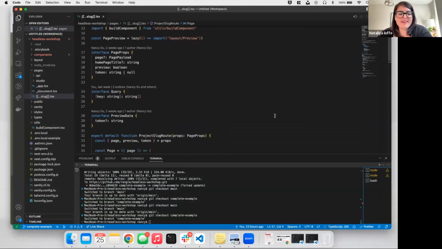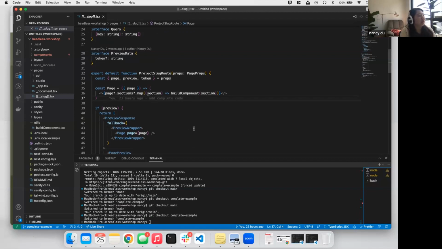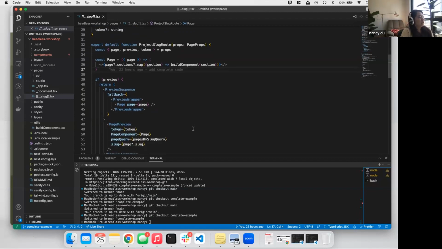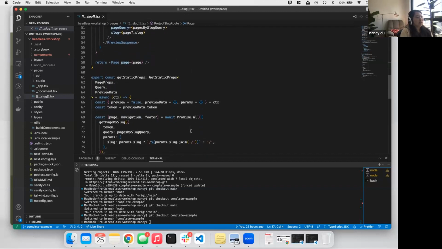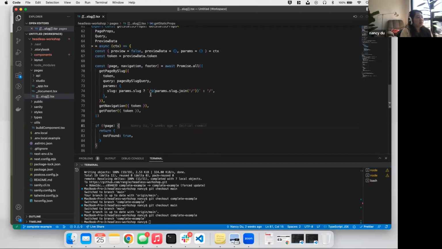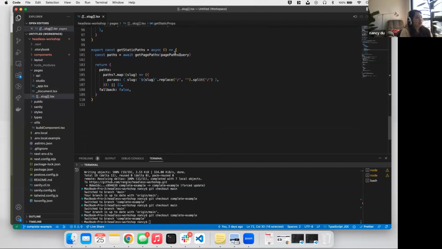Cool. This is a big information upload, but hopefully you can refer back to this recording as well when you're creating your own projects to get things going. This might be something you take a closer look at after the workshop. There are a lot of different moving pieces here. It'll be interesting to see if you can create your own GROQ queries for some of these areas that need to query data.